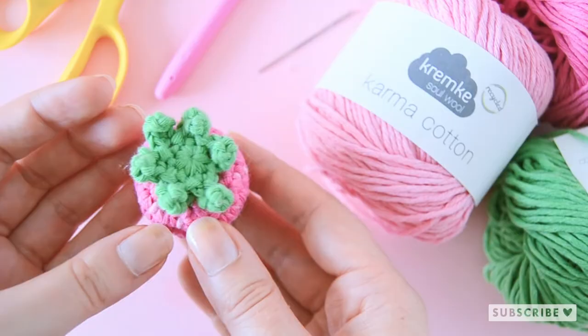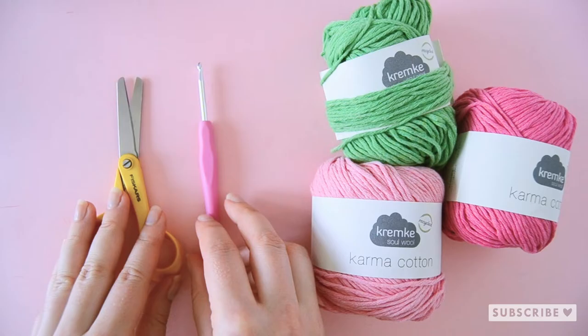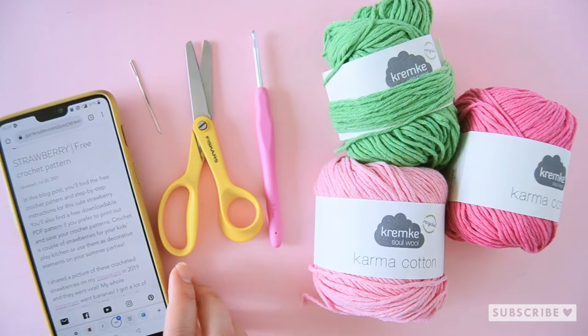To make this cute little strawberry, you need cotton yarn or some other yarn that you prefer to use, a crochet hook, a pair of scissors, a darning needle, and the pattern, which you will find in the link down below. You also need a tiny amount of stuffing.